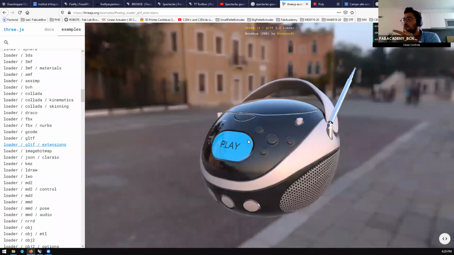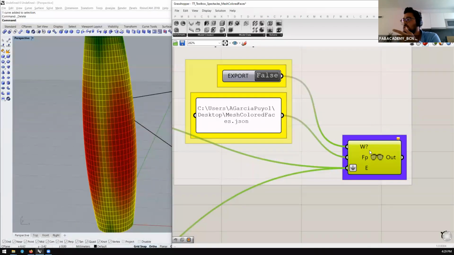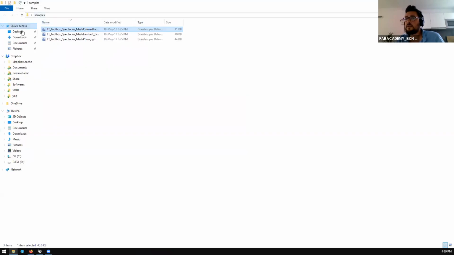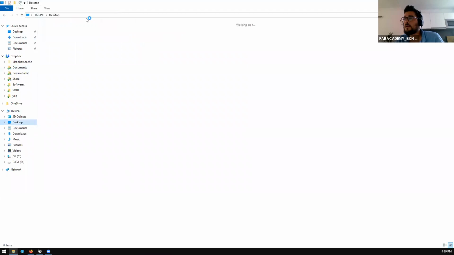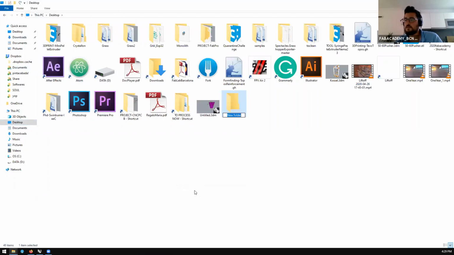Why am I explaining 3JS? Because this plugin, actually, the Spectacles, publishes the page to a CSV, using 3JS libraries. Let me create a folder, 0, ultra original.